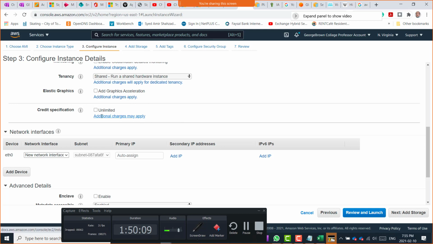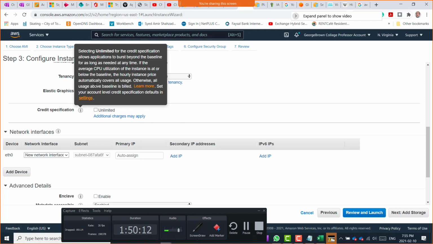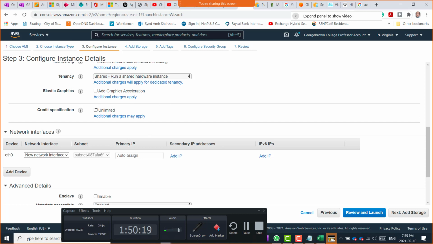So credit specification just means that you set your account for a specific amount of money that I will keep on paying per hour. Suppose this machine is supposed to use 1 core, but there were so many users connected here that you had to use 5 cores. It was supposed to use 1 GB RAM, but so many users connected and it was using 5 GB RAM. So you can select this option and they will simply charge you per hour what they were charging for the actual machine, and whatever extra usage you are doing, they will not charge you extra for that. Overall per hour charges will be a bit higher, but then you can go unlimited in terms of CPU usage and memory usage, right?